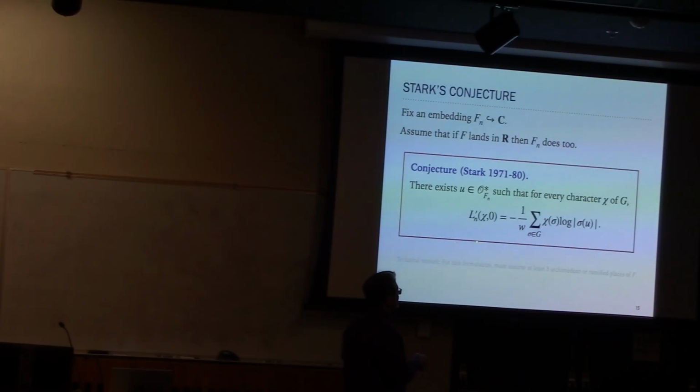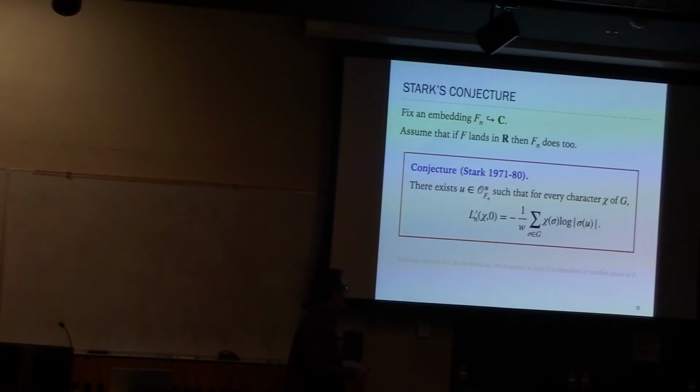So you have the same number of linear relations as you have unknowns, and you can show the system doesn't have determinant 0. So you can solve back, and you can find what log of absolute value of sigma of u is for all sigma, okay, if this u exists. And then you can exponentiate and get the absolute value of sigma of u. Okay, and so at the end of the day, you get the absolute value of sigma of u for all sigma.